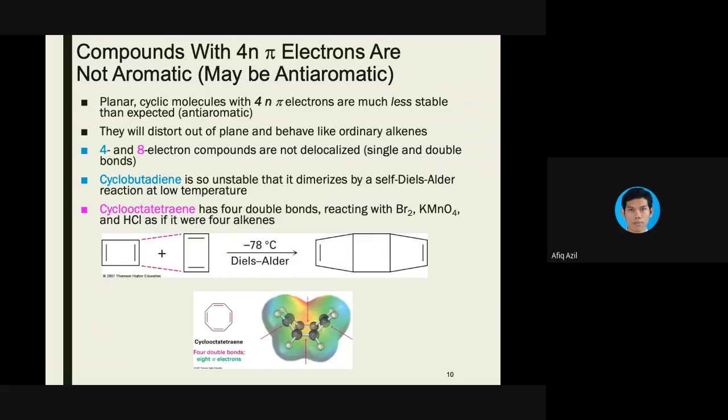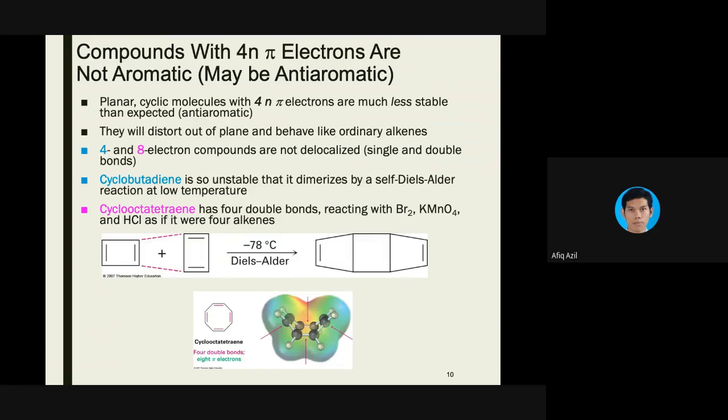For example, here you have 4n pi electrons. The number of pi electrons is 4. Okay, how do I know? Here you have 4 carbons, 1, 2, 3, 4, and all of these carbons are sp2 hybridized. So if you see a double bond in a compound, that means these two carbons over here will contain 2 pi electrons. So one double bond equals 2 pi electrons. So this whole structure of cyclobutadiene contains 4 pi electrons.